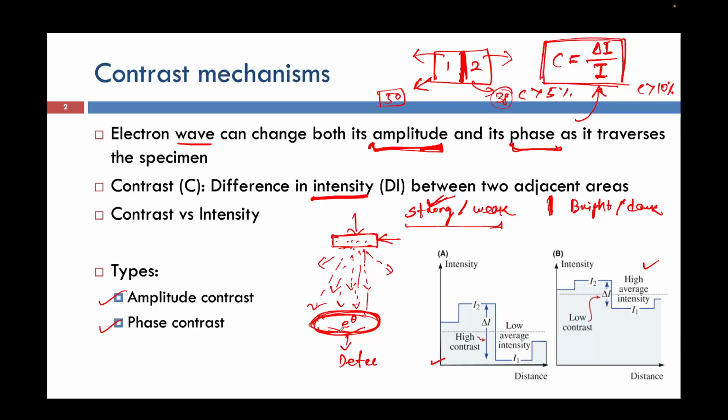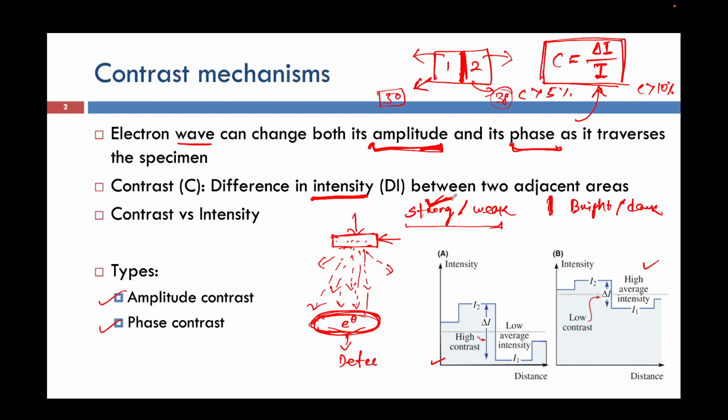So it is always desired to have an optimum balance between intensity as well as contrast. We should not go to extremely low intensity such that our contrast will be strong, but in that case noise will be high and our image resolution will be low. Similarly, we should not go to the maximum to collect the maximum intensity. In that case, the contrast will be low.